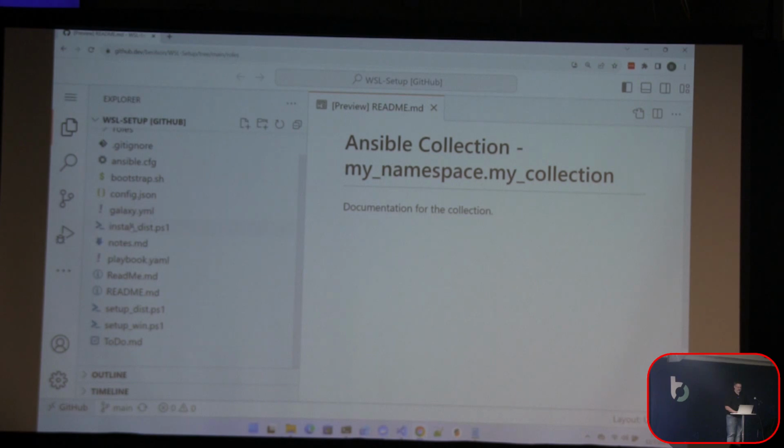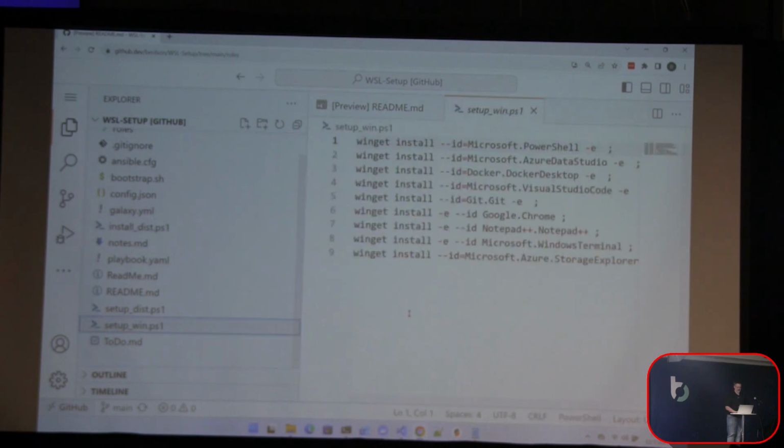But yeah, so you're talking about when I ran this setup win, it wasn't setting up any dependencies that were directly used by the Ansible script. It was more so setting up the Windows tools that I use in my development day to day.